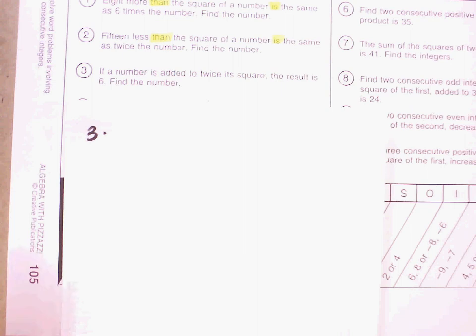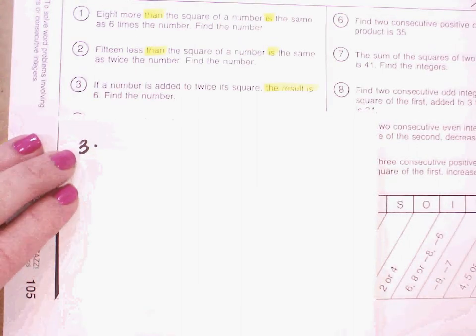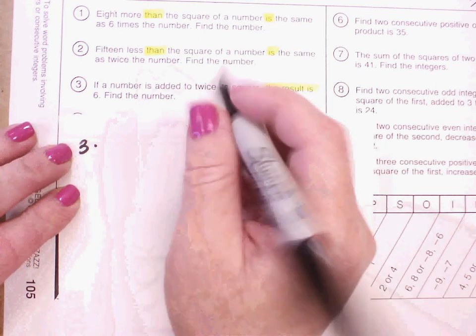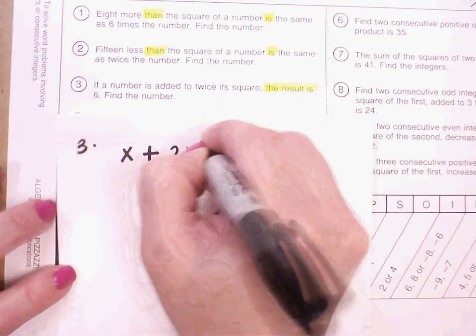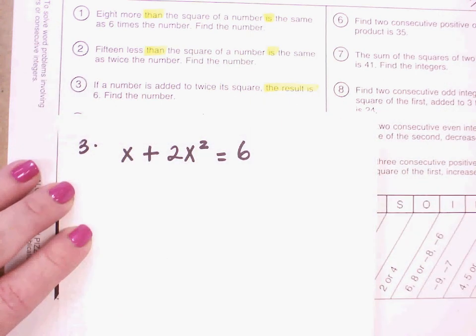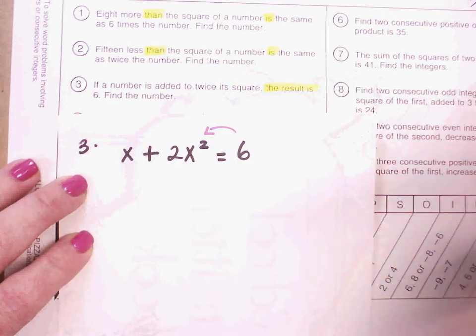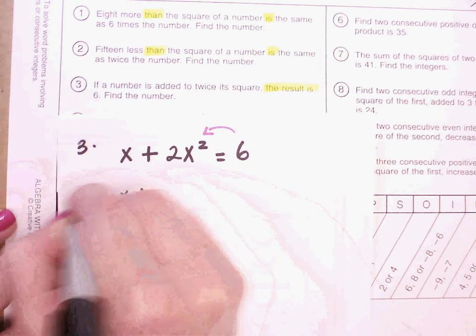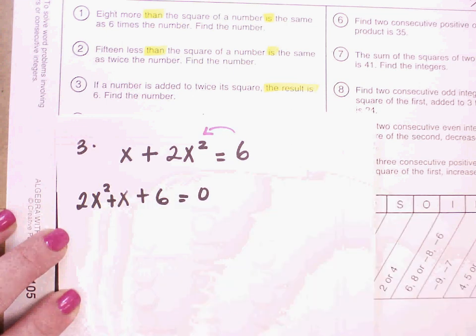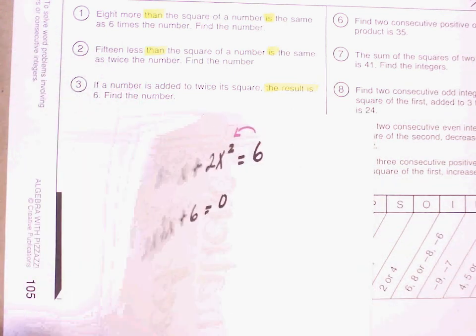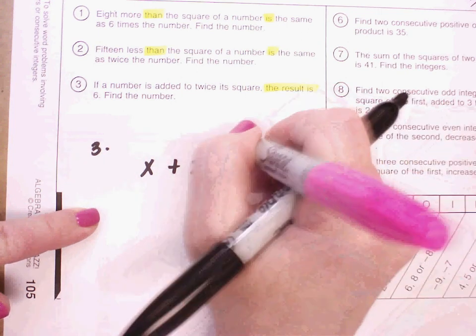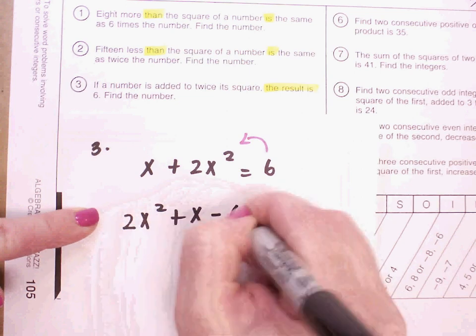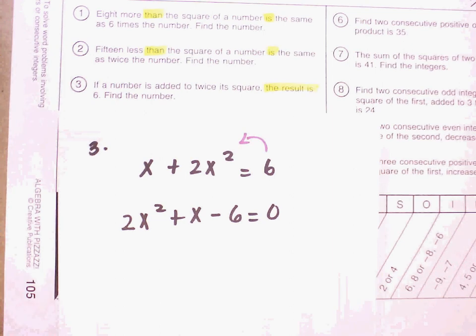We just should highlight that the result is 6, okay? Because we don't have any backward words over here. So if a number is added to twice its squared. Okay, so a number is added, so x plus twice its squared. 2x squared. The result would be 6. Yay? All right, so now I got to move that 6 to the other side, right? So that would be 2x squared plus x plus 6 equals, I'm sorry. Okay, I'm going to start all over again because obviously I need more coffee. So it was x plus 2x squared equals 6. Now we're moving, and I got to put in order, right? Okay, now I think I got it. Are we good? Shall we?